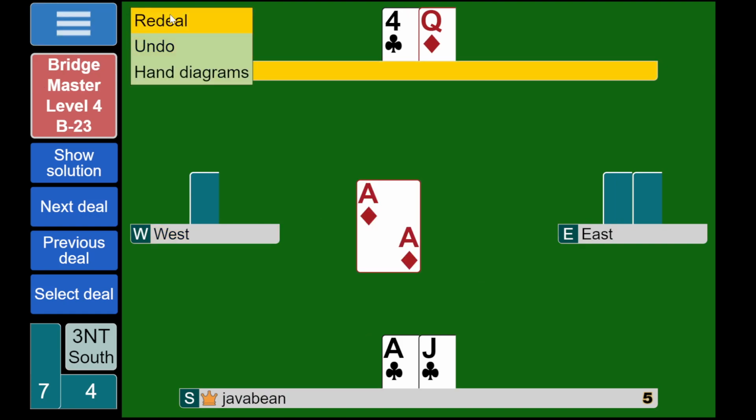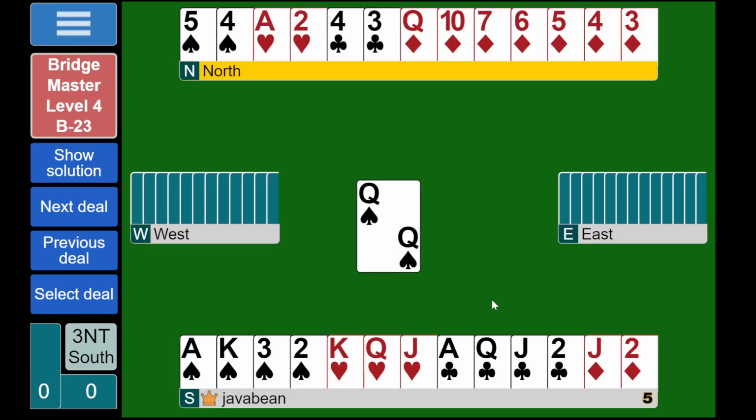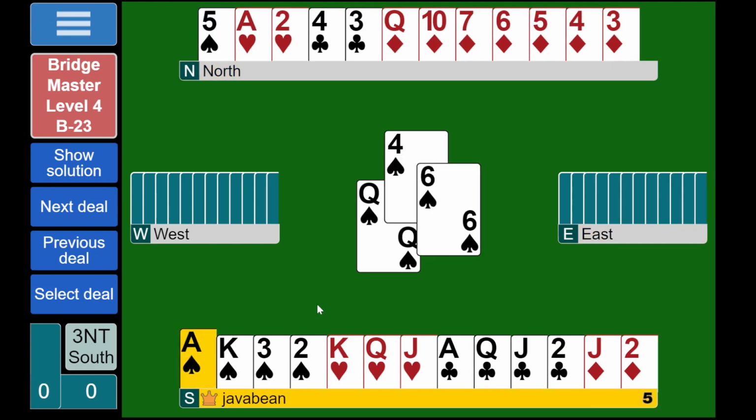So, hang on. Am I supposed to play for clubs to be 2-2, for East to have king x? Surely that's not right. That just needs so much luck. I don't know. It seems like there ought to be some layout where you can duck a card to West and he'll have to lead clubs for you, but maybe there just isn't.